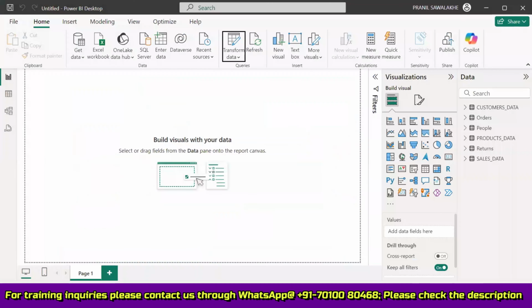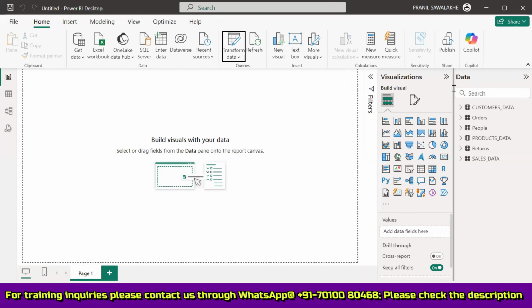So let's see, guys. Now, as you can see, just clearly look into this, guys. It is very much important now. See, let me tell you something. If I want to check the data, if I want to check the table names, in the Power BI desktop, on the right-hand side, we have got this data column here. We can also enlarge it as per the name. If the name is bigger, we can enlarge it.